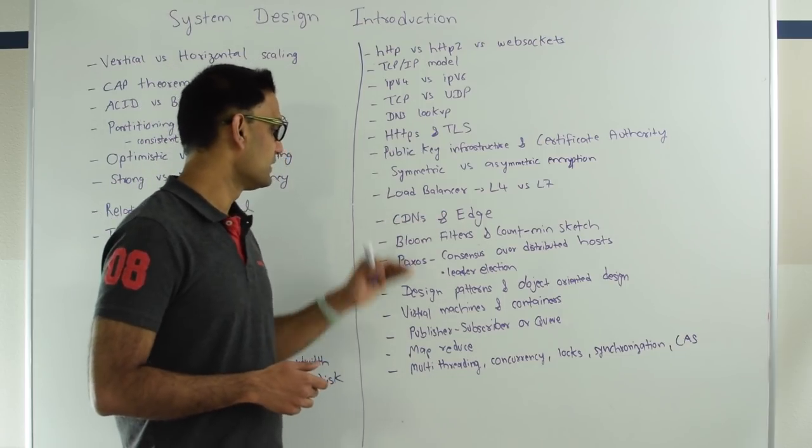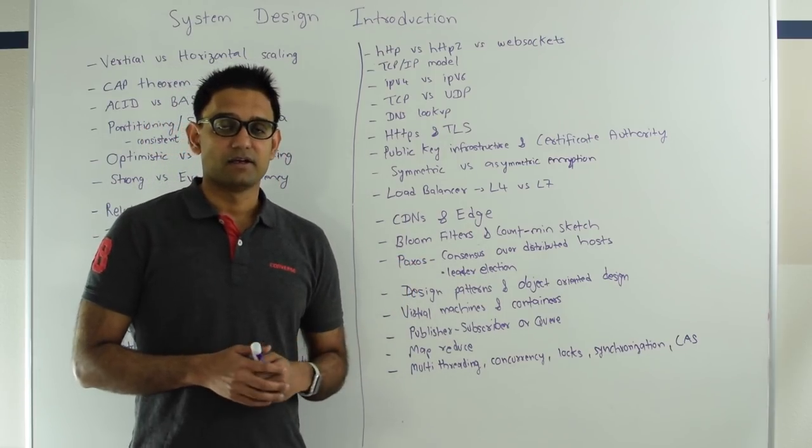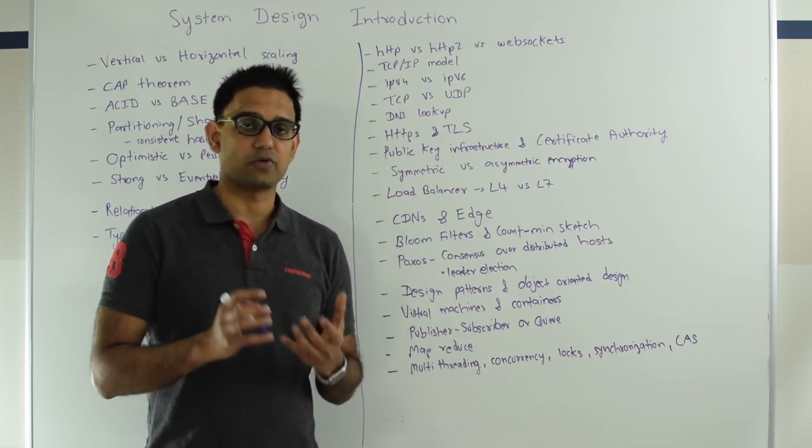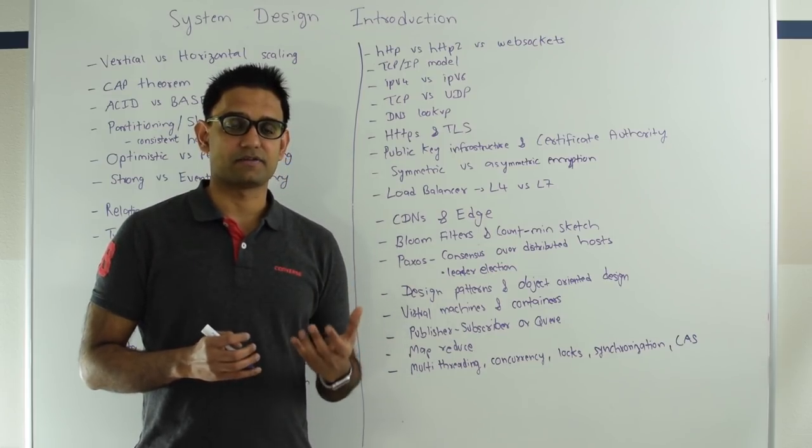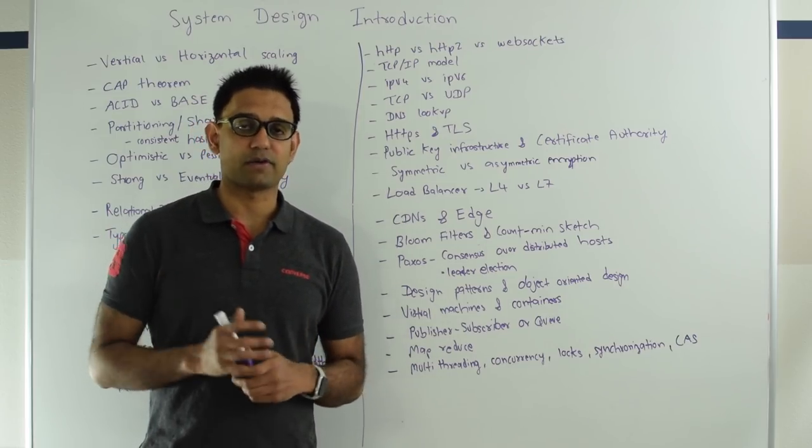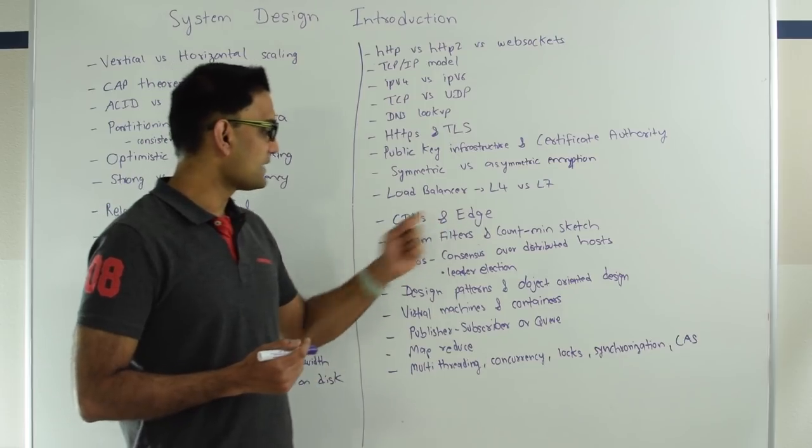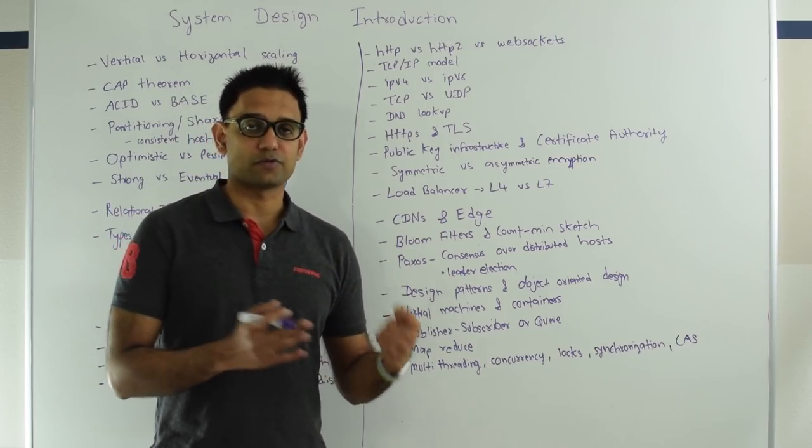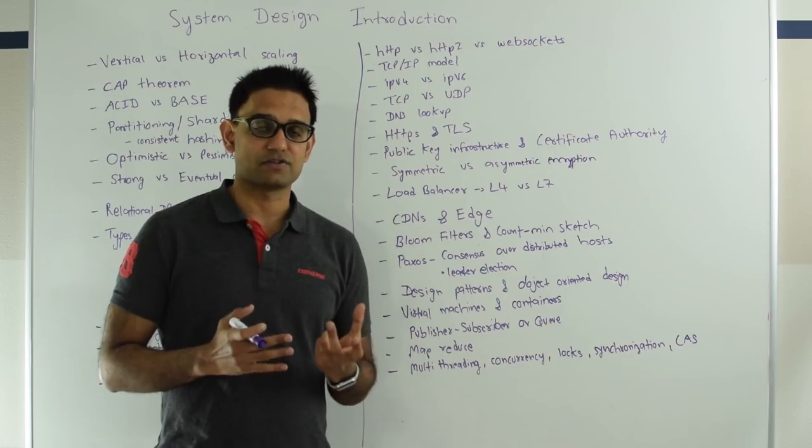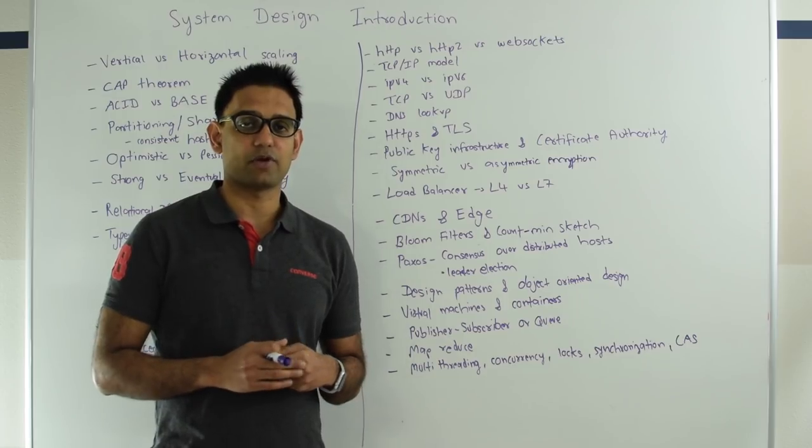Then we have CDNs and Edge. CDN is Content Delivery Network. Let's suppose you are watching Netflix from Seattle. So what Netflix will do is it will put the movies and series in a content delivery network close to you in Seattle. So when you're streaming the movie, the movie can be streamed right there from the CDN close to you instead of all the way from the data center and this helps both in performance and latency for the end user. And then Edge is also a very similar concept where you do processing close to the end user. Another advantage Edge provides is that it has a dedicated network from the Edge all the way to the data center. So your request could be routed through this dedicated network instead of going over the general internet.